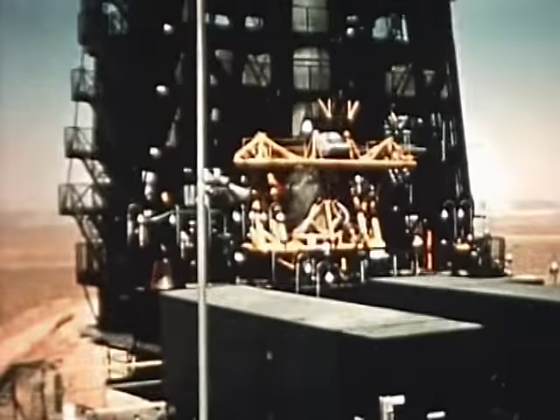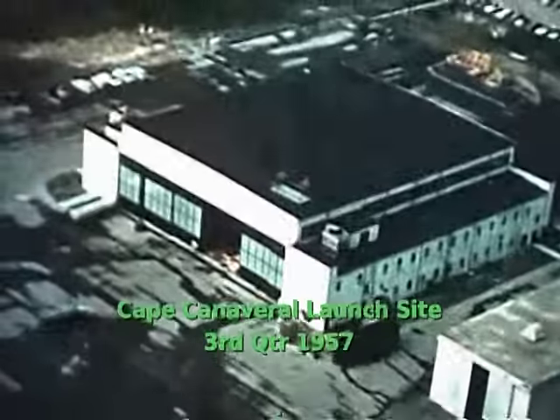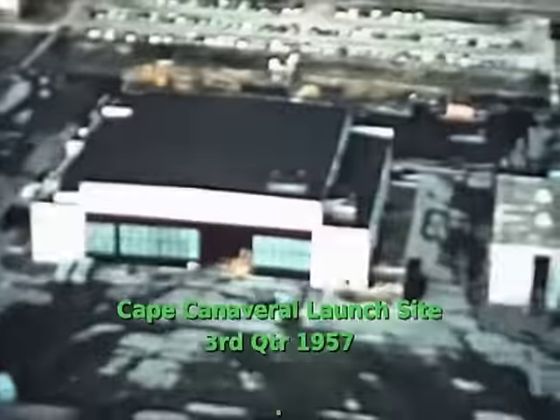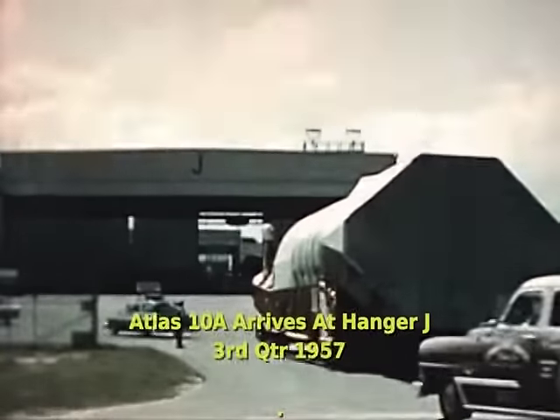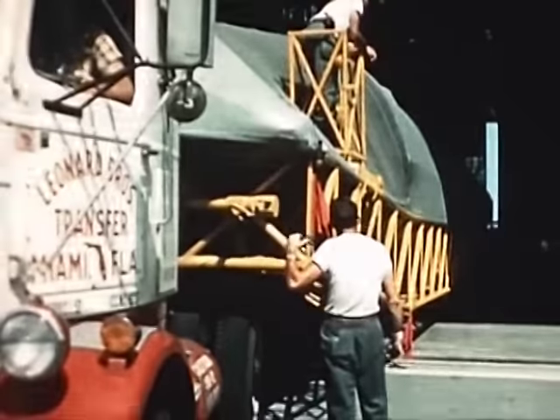Data from run 107 provided backup information for AFMTC in two areas: an investigation of possible causes of fire, and a preliminary analysis to determine the most reliable method of fixing launch weight. Flight tests of the Atlas missile are accomplished at the Air Force Missile Test Center. Progress toward flight testing is initiated at Buildings J and K, the Missile Assembly and Administration Center. This is missile 10A, the third flight article, which arrived at AFMTC July 19. At this site, each missile is subjected to inspection, checkout of each component, and performance evaluation of integrated systems.